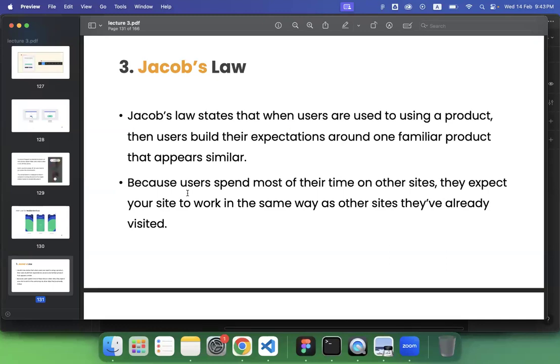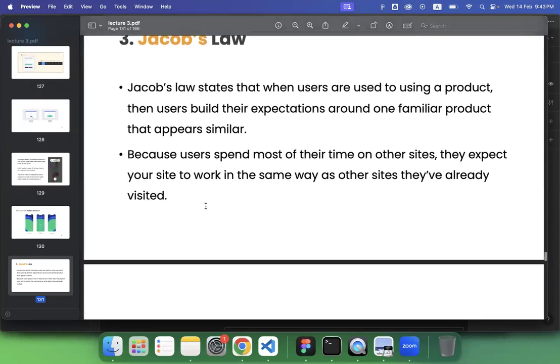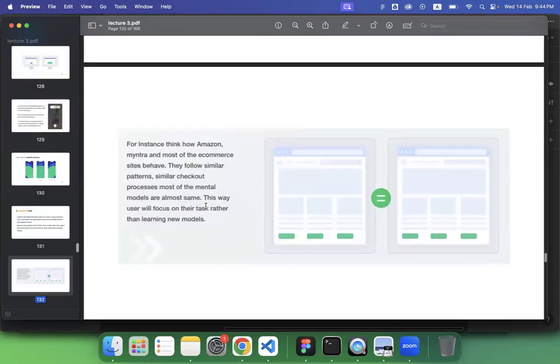So they might leave your application in some cases. If they are desperate to buy the product, they will follow the user flow and buy it somehow, but the user experience is not streamlined. They won't come back to your website because they have to relearn the user flow and do the actions in your website. So you have to make sure you follow the same standards that other websites follow, because most users have prior experiences and they are expecting this behavior in your websites or a mobile application as well.